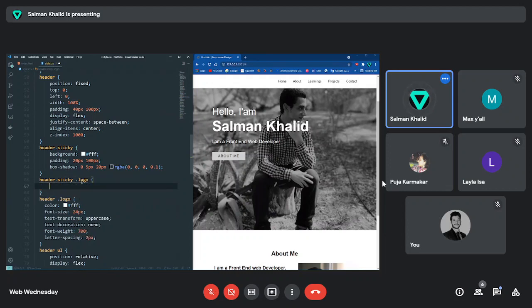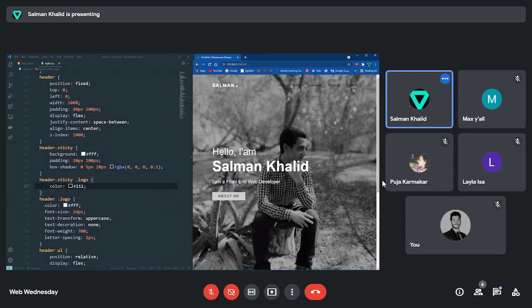So I will just edit the logo when it's in sticky mode. I just put the color to be black, the same color I used, 111. Save. Okay, so the logo here, as we said, put your name, put a logo, it doesn't matter. But now whenever it's in sticky mode, it's black, but when I scroll up, it becomes white.